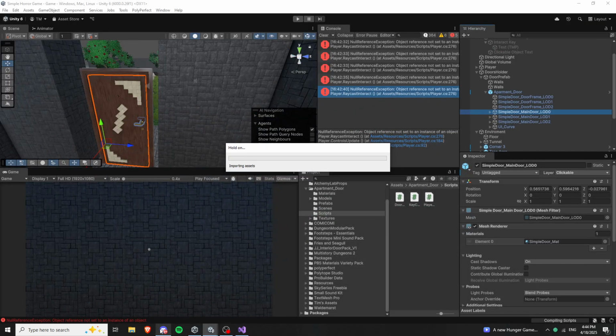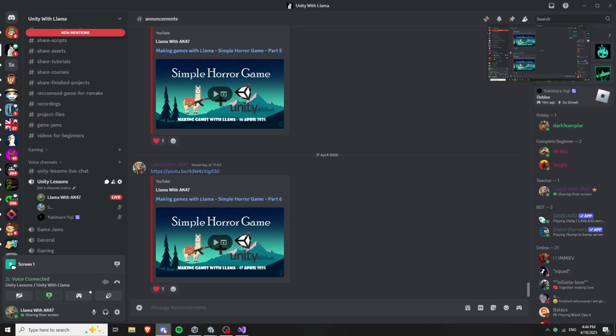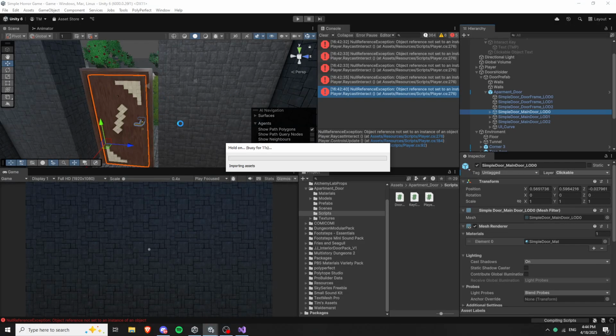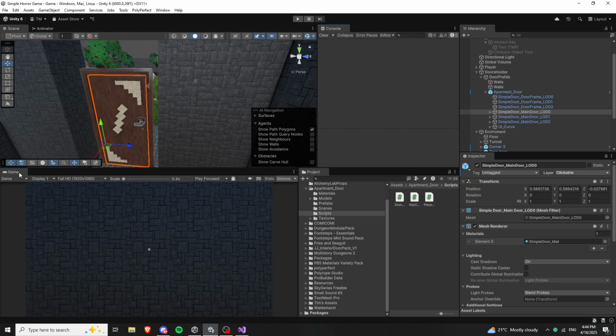I'm making it a little bit complicated because we not only want to open it when we are targeting the frame of it, but we also want to target the door when it moves after it opens.